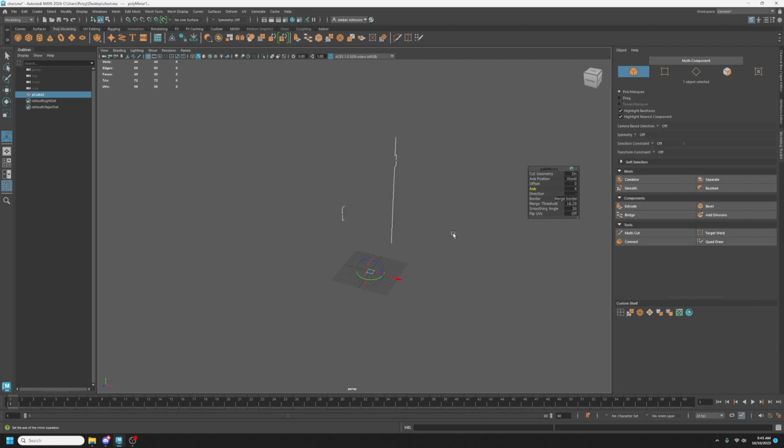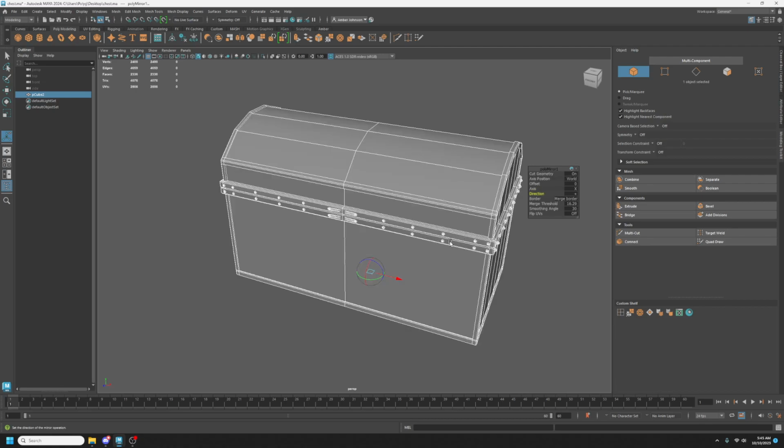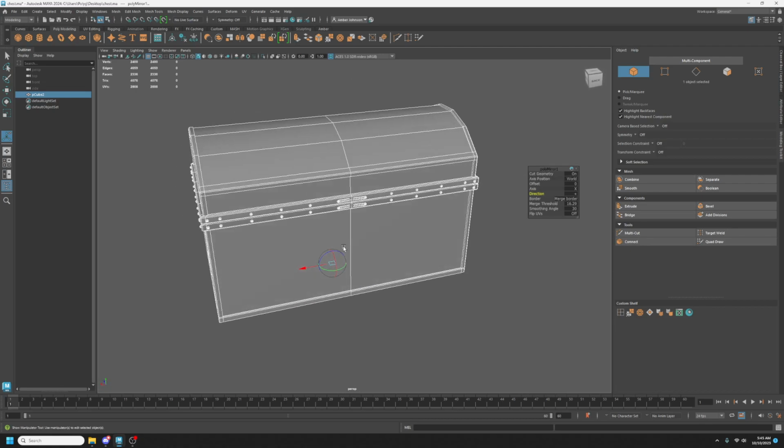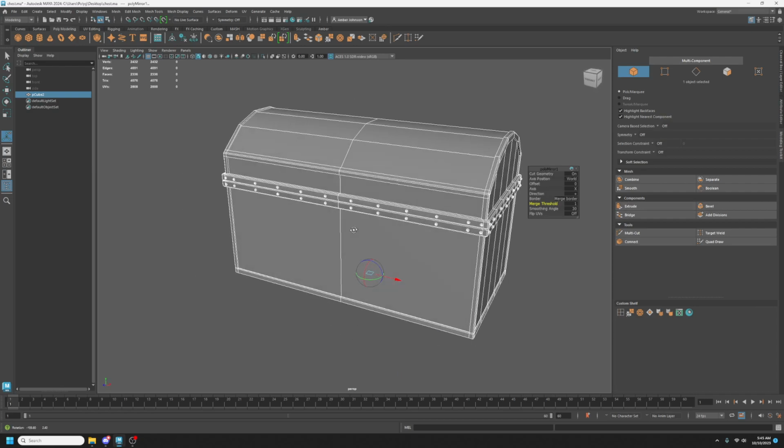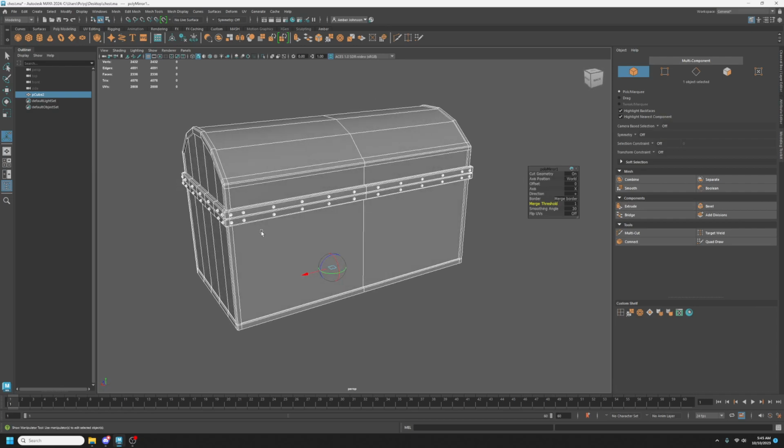If you think you're on the correct axis, but it's doing this kind of thing, check your direction. You might have to switch it to the other one. And if it's doing a weird sort of stretch, I need to lower my merge threshold down to 1. If it's up too high, it tries to merge weird vertices together when it probably shouldn't.